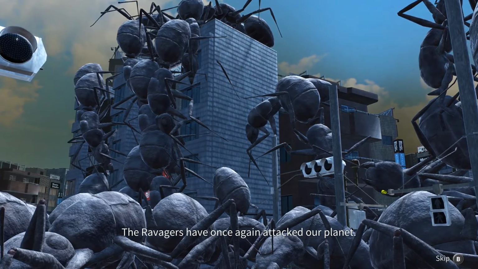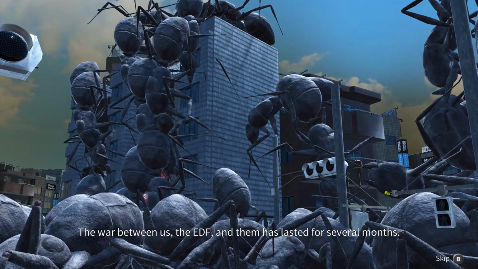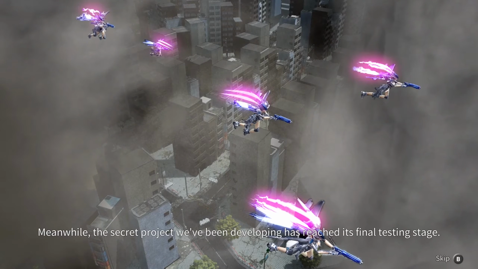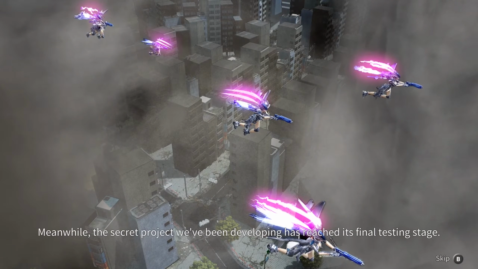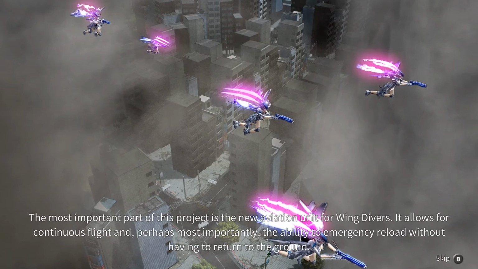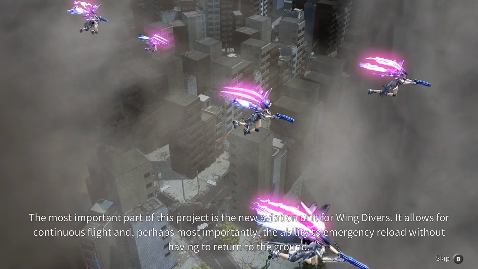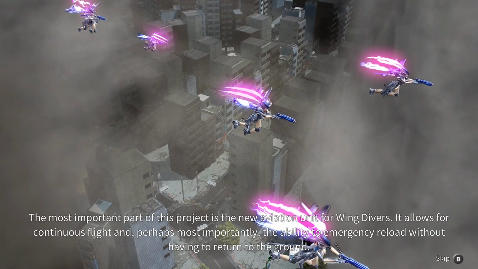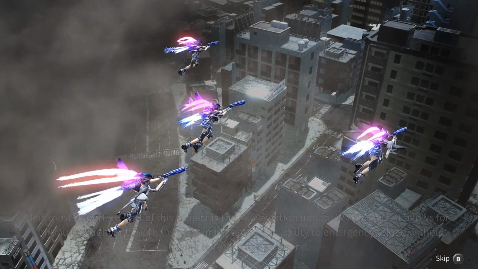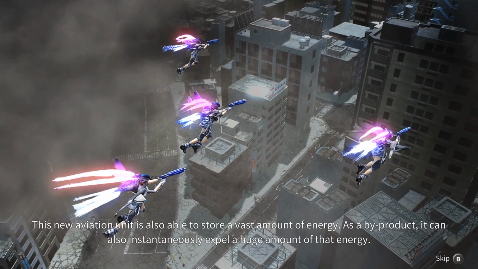The Ravagers have once again attacked our planet. The war between us, the EDF, and them has lasted for several months. Meanwhile, the secret project we've been developing has reached its final testing stage. The most important part of this project is the new aviation unit for Wingdivers. It allows for continuous flight, and perhaps most importantly, the ability to emergency reload without having to return to the ground. This new aviation unit is also able to store a vast amount of energy.